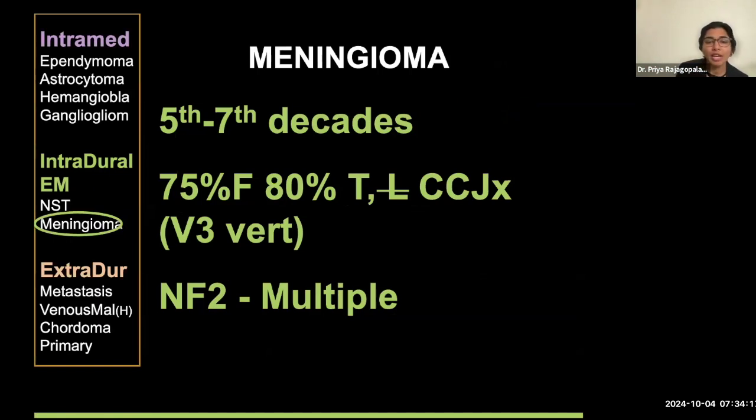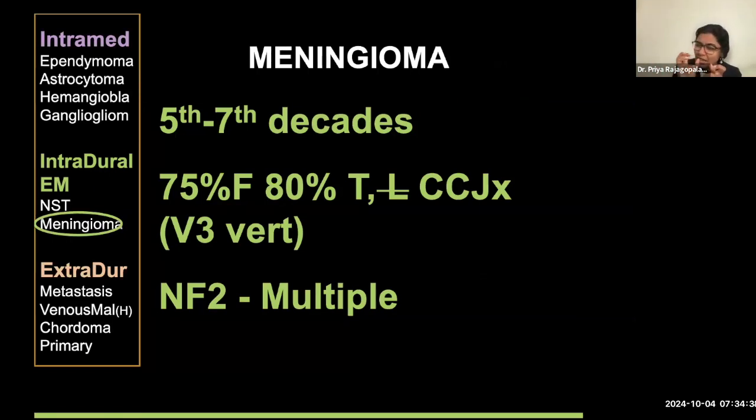So meningiomas tend to occur most commonly in the thoracic region, less commonly in the lumbar region, but we do have examples of meningiomas in the lumbar region as well. And then you will also see that in the craniocervical junction. So in the craniocervical junction, of course, we have to be careful because it can invade the vertebral artery, and meningiomas are tough fibrous tumors.